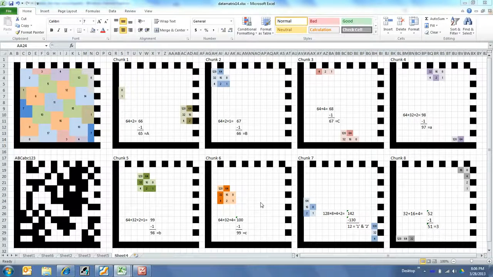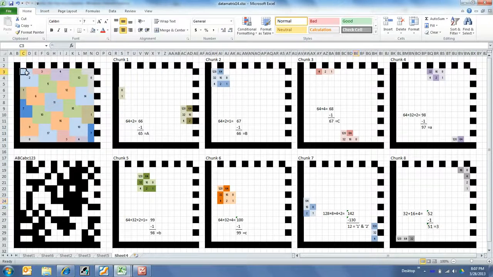Alright, this is how to decode a data matrix by hand. The real short of it is, this is what a data matrix looks like right here. And it is broken up into bytes in this kind of fashion. And each byte equals something, which minus 1 is an ASCII value, unless it's a pair, which can mean two numbers, and that's the short of it.